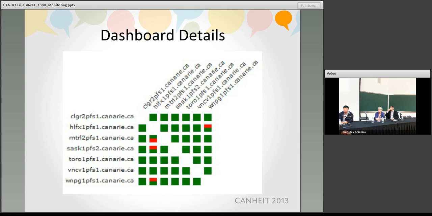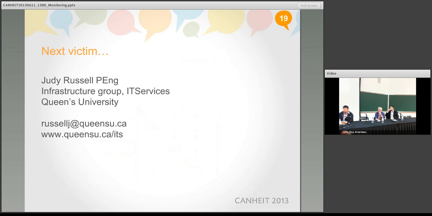Okay, so that is a quick summary of the Persona tool, one of the tools within the package, and a couple of different ways of how we're using it to monitor the national network. I should also mention that the various ORANs, the various regional networks within each province, are also making use of Persona to measure within their own networks. But in this case, this is the national one. Thank you.